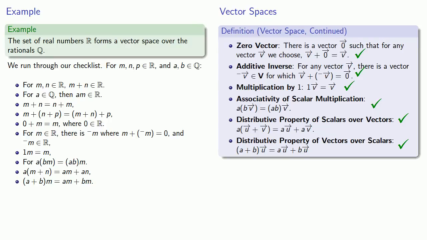And this means that the set of real numbers has met all of the requirements it needs in order to be a vector space over the rationals. And so the membership committee sends a letter to the set of real numbers congratulating it on its being accepted into the vector spaces over Q, and asks whether it would like to pay its dues through direct deposit or whether it wants to be billed monthly.